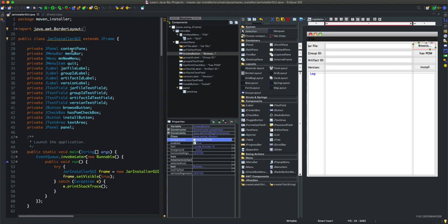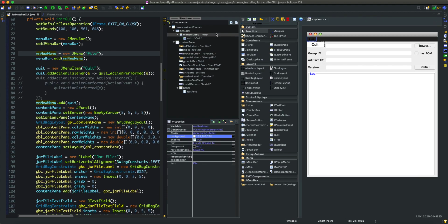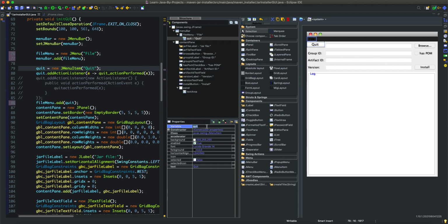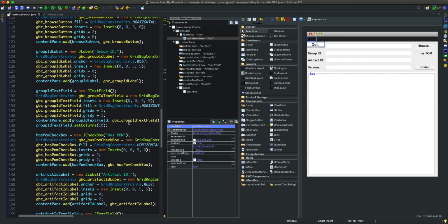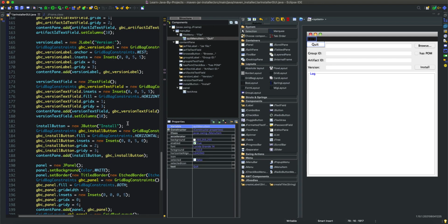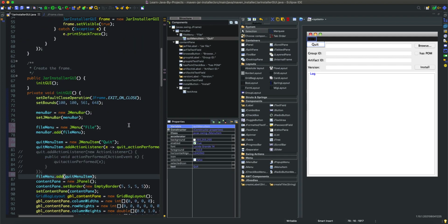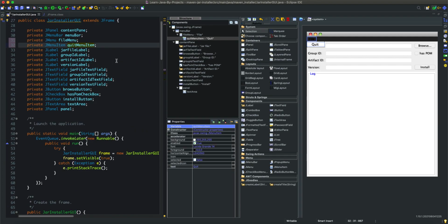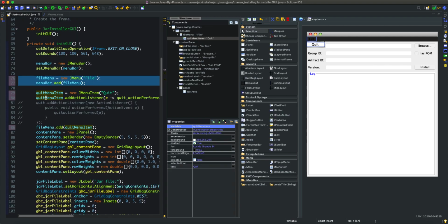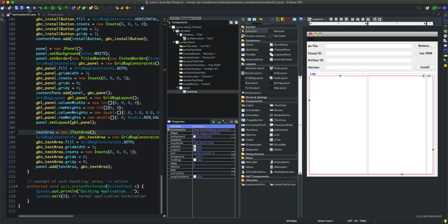All right, so the buttons are labeled. So let's see, all the buttons are now so we have a JMenu. We can also rename this. So this is file menu, and then this is quit menu item, for example. And I believe we had, let's see, this quit menu item, and we're using it in a lambda expression. Everything looks okay.